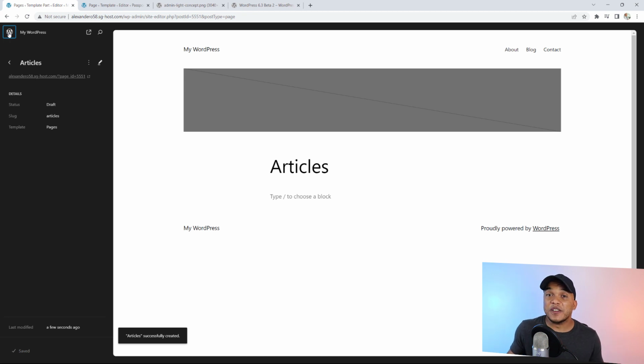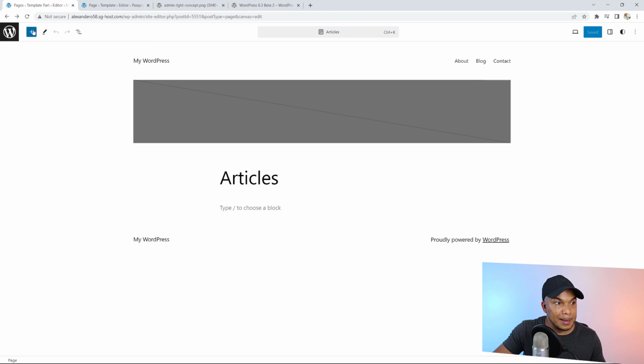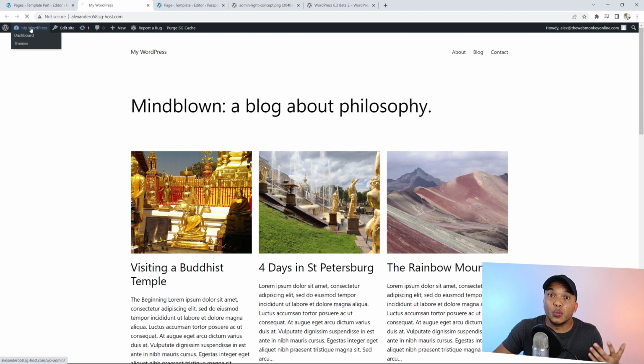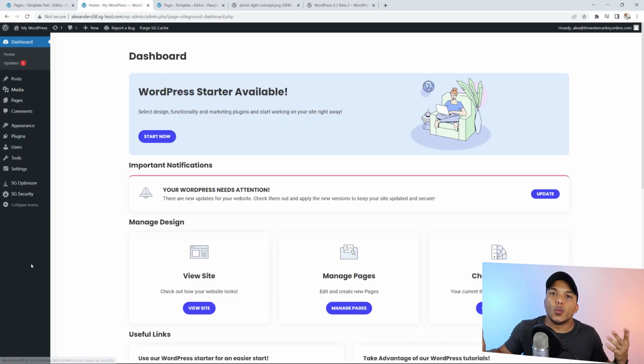Now, how do I feel about this upcoming change? Personally, I really don't know. I'm kind of torn between both sides. There are people who would argue that if it ain't broke, don't fix it. See, the traditional WordPress backend, let me quickly see if I can go back in there. The traditional WordPress backend, I like it because it works. This backend right here, it works. It's simple, it's clean, it's easy to navigate. I like it. I don't see any reason for a change.